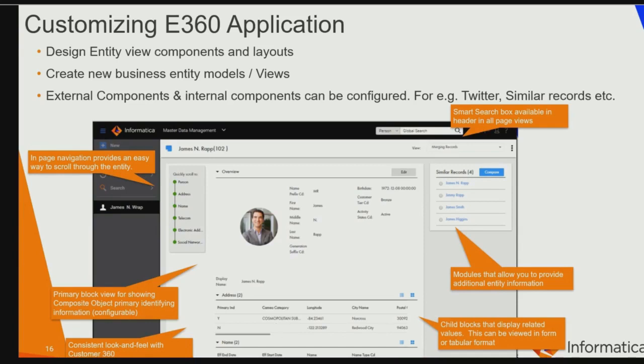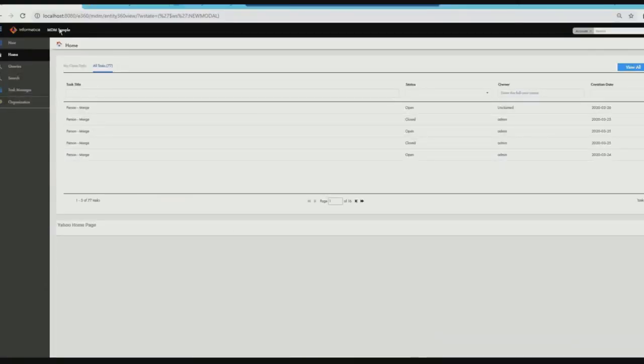the Customer 360. Now I've logged into my E360 application. As soon as I log in, on the home page, as I showed you in my configuration in the provisioning tool, I have the task inbox where all tasks will show up. Apart from that, I have the external link for the Yahoo homepage that we have configured here. On the right top, this is where you can do your smart search, and you can do a full text search based on a specific entity.